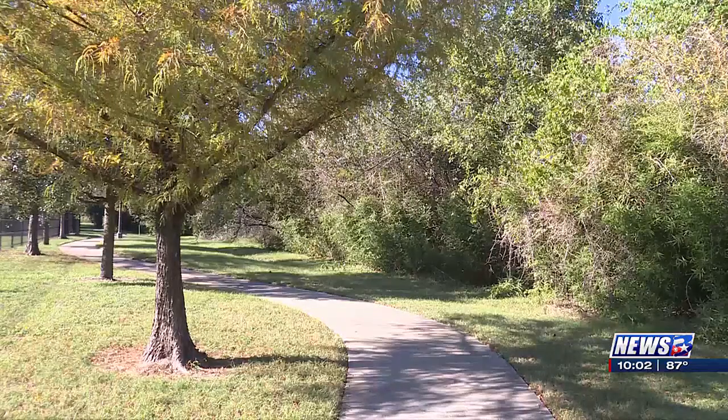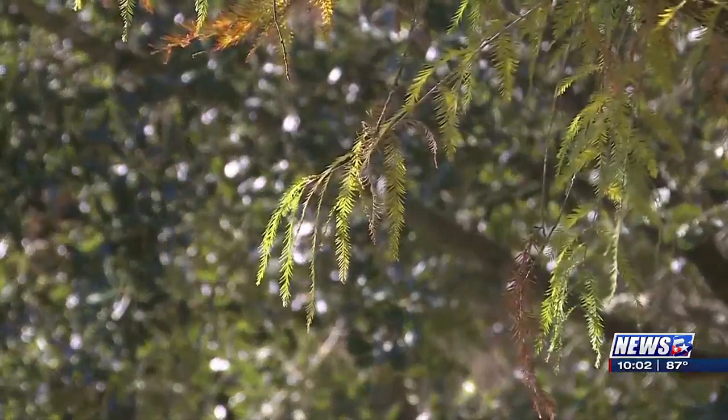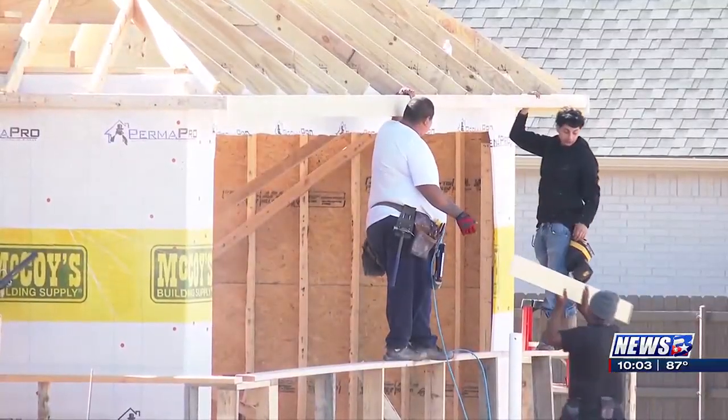For the floodplain area along the back portion of a few properties. This would allow for nature conservation, and it means that area isn't likely to undergo intensive development in the future. A certain part of development is also dedicated to the greens, and we're trying to maintain a certain semblance of environmental protection at the same time. The commission's recommendation to approve the request now heads off to City Council for final approval. They'll take that vote in September.